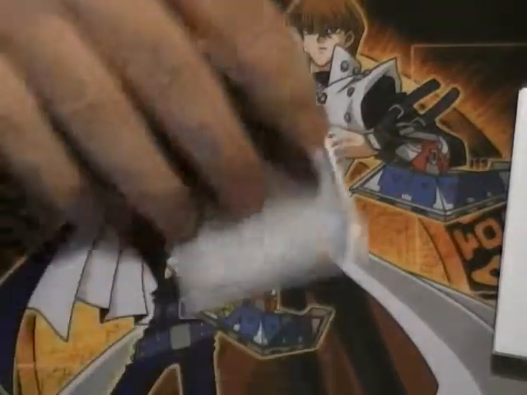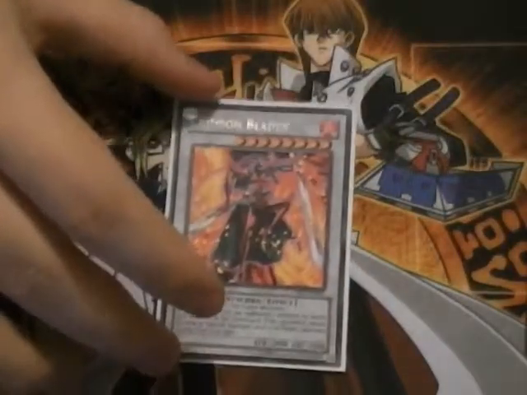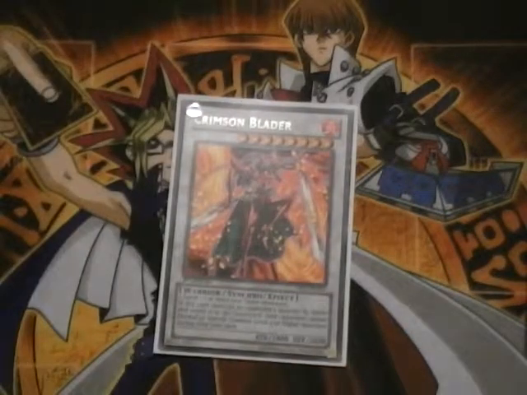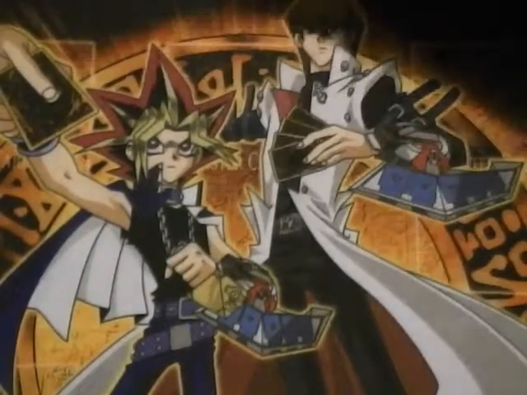One Gungnir is my level 7. I could go for a Black Rose, but I don't really have the room, and Gungnir is a really awesome card anyway. Crimson Blader, just to shut down all those stupid level 5 summons. I did have a Stardust in here, but I took it out for something else. And one Mist Wurm for the level 9 play.